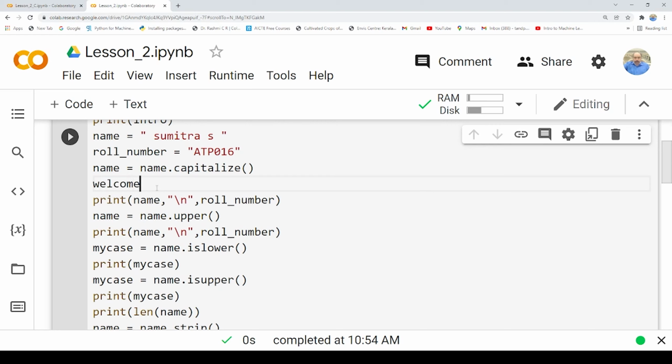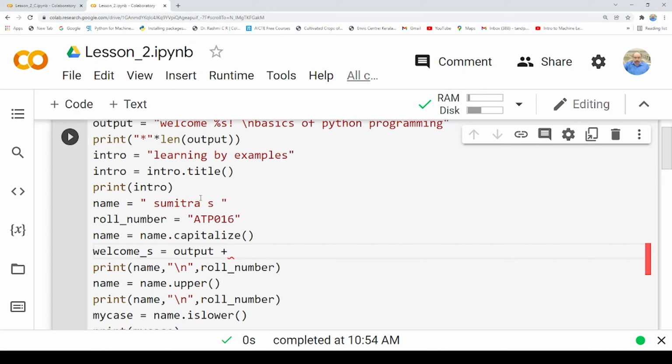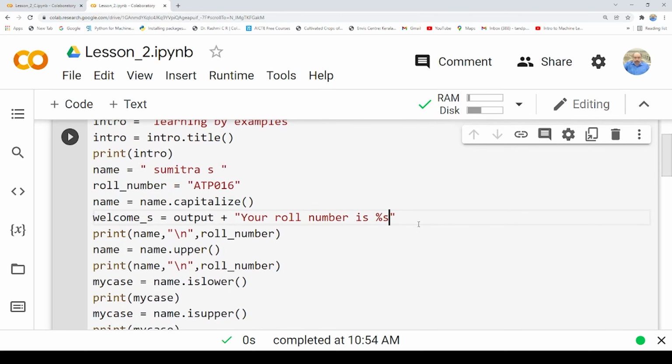Let us call it welcome_s, which is equal to output plus your roll number is, and another %s, so that we have two %s. If you want to print this, you will have two %s.